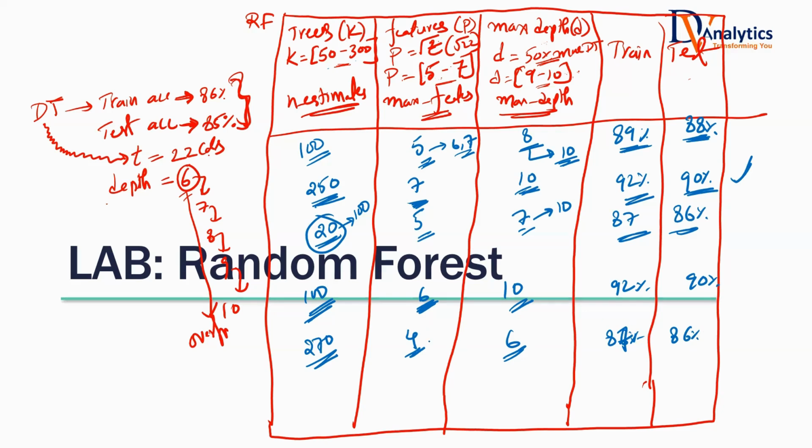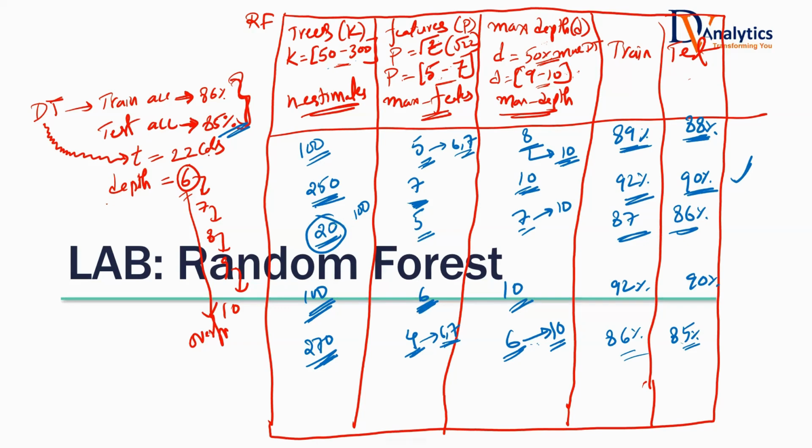So what is the next action point? Try something to be 6 or 7. Definitely try something to be 86, 85. 86, 85 is as good as your decision tree. Decision tree with single tree you're getting 85. With 270 trees also 86, 85. Because of this depth, make it somewhat around 10. Maybe try 6 or 7. You will be able to fix this.